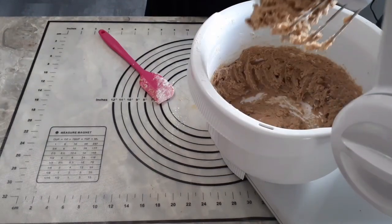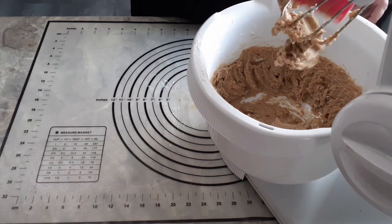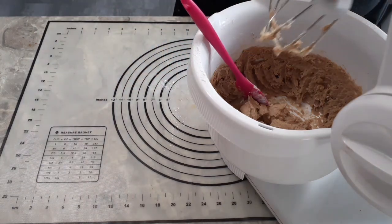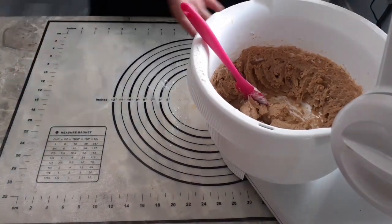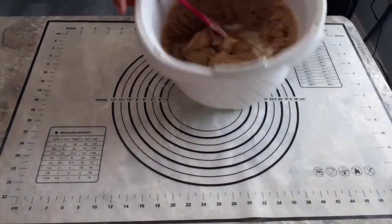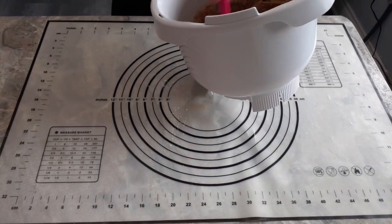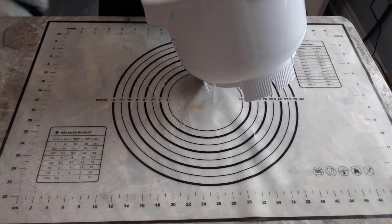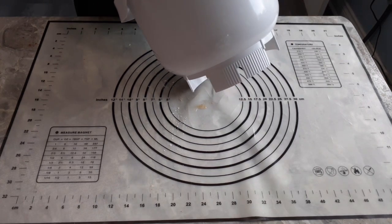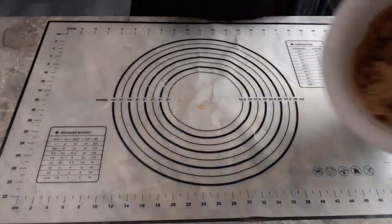Okay, let's lift that up. Now you'll notice this cookie dough is actually not very dry. So if you start mucking around with it with your hands, it's going to stick like crazy. That's on purpose. Okay, so I'm just going to take this guy out. Take the bowl off the mixer. Mixer out of our way. We don't need it anymore. Your dough should look about like this. Okay, so kind of scrape it all off the sides. Kind of get it all where you want it. Okay, I'm just scraping it into one area. So it is going to be not as stiff as a lot of your cookie doughs will be. That's on purpose. Okay, it's a little bit looser.